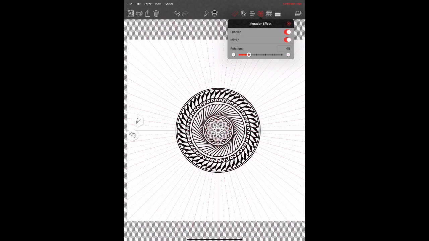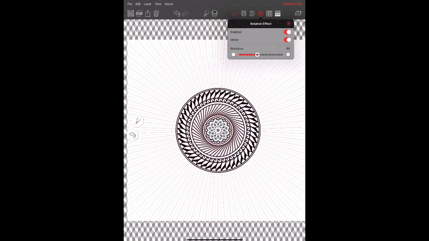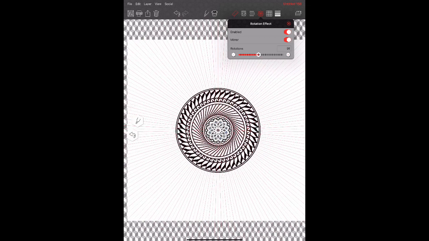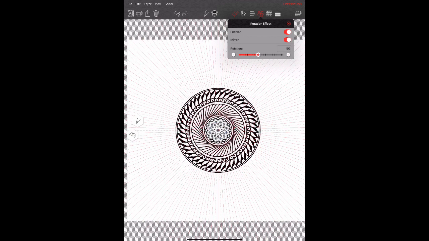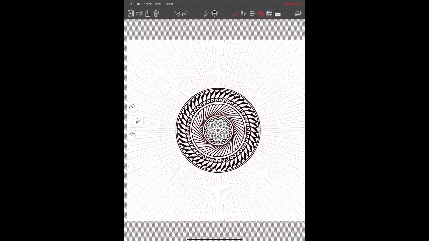Let's go up to 90. I want to turn the circle ruler off.